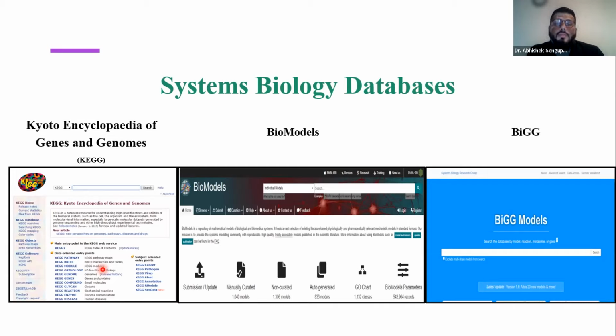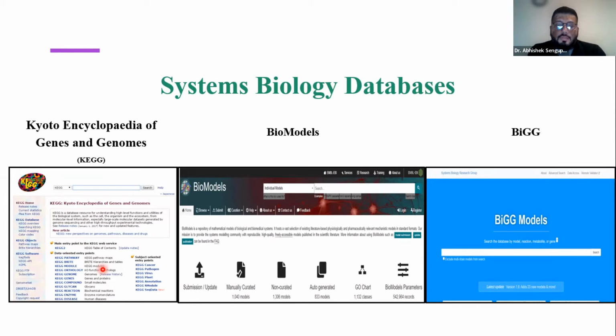I have tested my model and it has given exactly the same results as in the experiment. So my model has been submitted and accepted by BioModels. It is available if any one of you wants to use it. In case you are interested in that area, definitely you can use it.